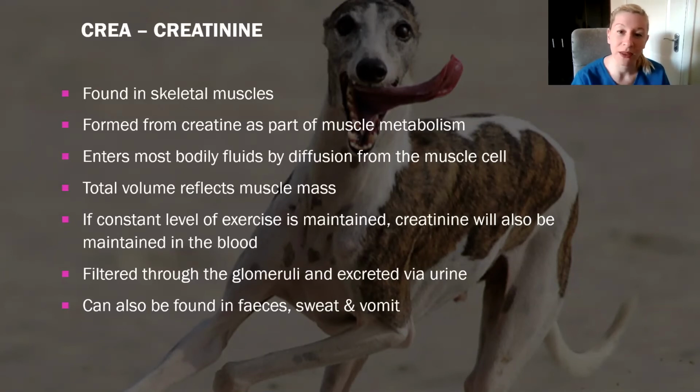But then if you think of it in the other scenario, so maybe you have a renal cat who is really thin, underweight and emaciated, if their muscle mass is decreased, you may not end up with the blood results that you're expecting. So take your hypothyroid cat, for example. So they have an increase in their metabolic state. So they tend to present to us quite underweight with a lot of their muscle already broken down. So they have a smaller muscle mass.